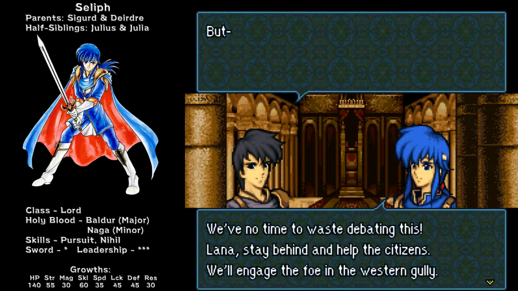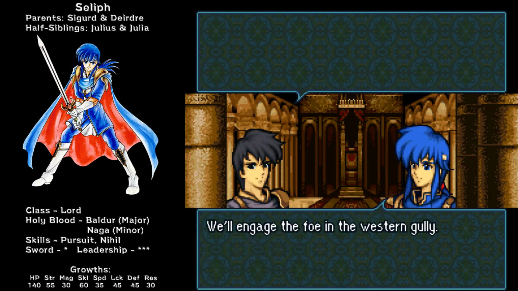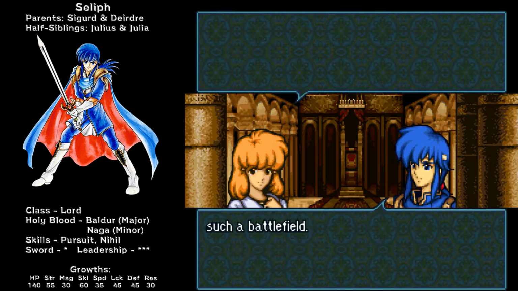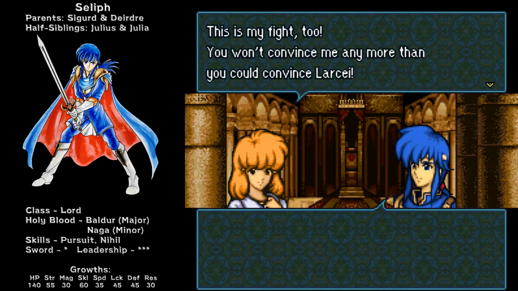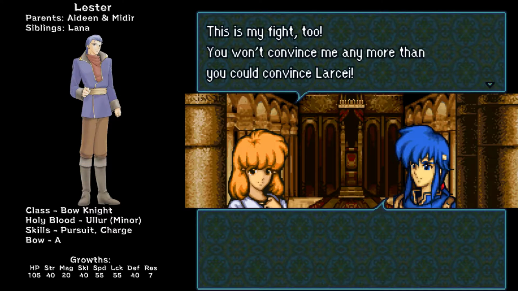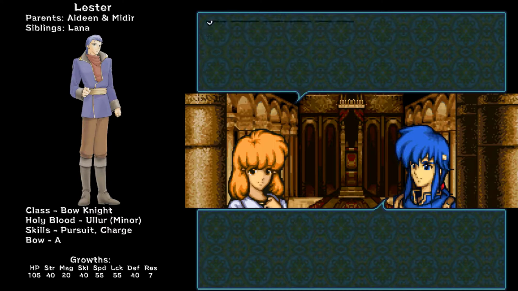Lana. Lana! Stay behind and help the children, citizens, those two. We'll engage the foes in the Western Gully. Wait, my lord, I'm coming too. I can't permit it, Lana. A cleric such as yourself is ill-suited for such a battlefield. This is my fight too. You won't convince me any more than you'll convince Larcy. Also, we haven't invented vulneraries yet, so literally the only way to stay alive on the battlefield is clerics. So seriously, bring the cleric.